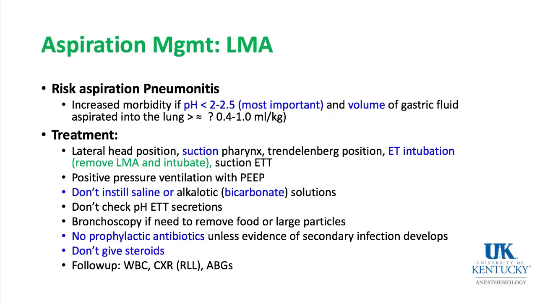So aspiration management, if they had an LMA in and they were aspirating and it got down into their lung, you're going to remove the LMA, you're going to intubate the patient, you're going to suction the endotracheal tube, and then you're not going to put stuff down it like saline or bicarbonate or give them prophylactic antibiotics or steroids.